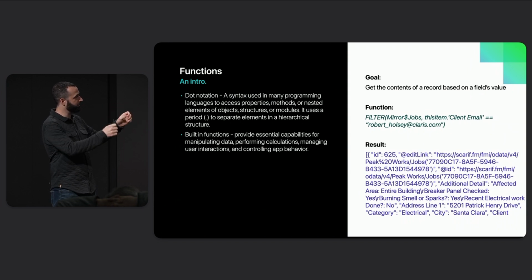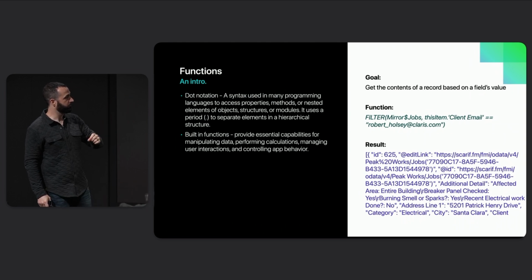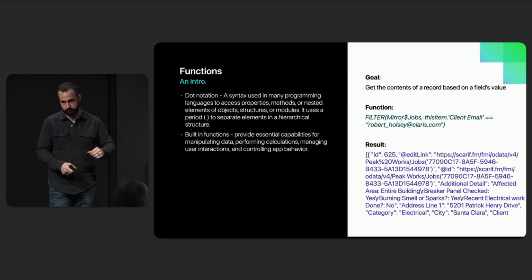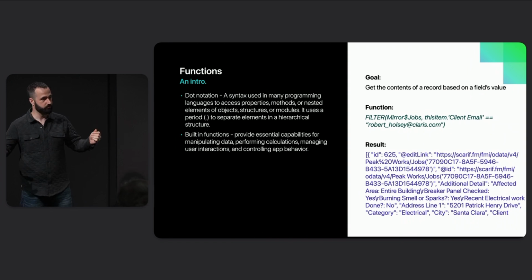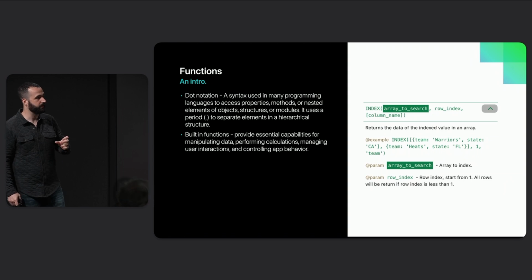I could have typed the whole table out, but this gives me a direct link to the table's properties. And I'm saying for the table's client email, when that equals a hard-coded value of my email address, it then returns a JSON array of that record. That JSON array you could then go and do lots of different things with. What I want to do next, though, is go and get a specific column out of that.